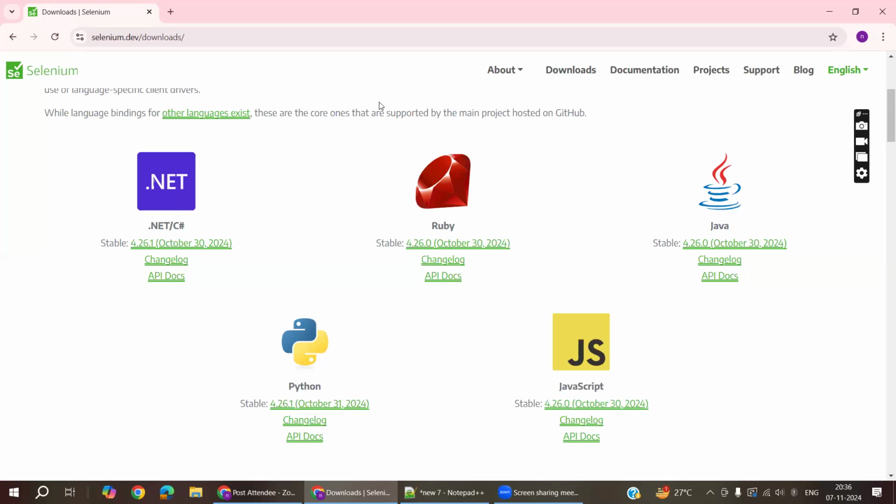Without an operating system, it's not possible, it's not working. We have Windows, Linux, Ubuntu, Unix, Solaris, Mac. So many types of operating systems. What is the latest version of Windows? It is Windows 11.